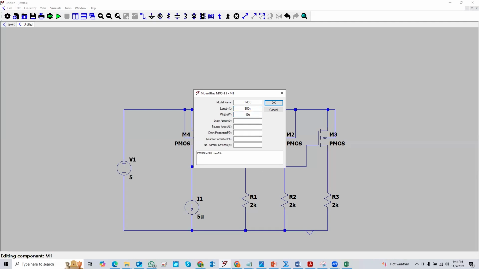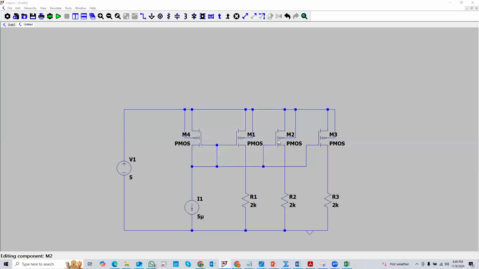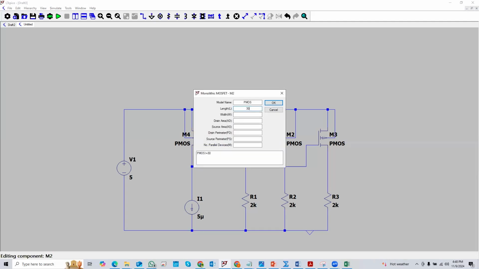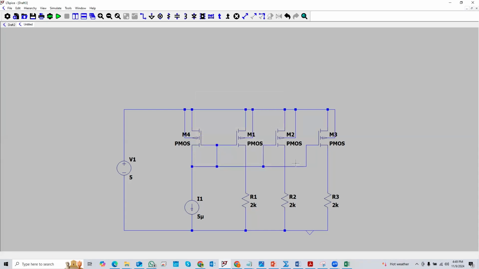Okay, 10 micro in here. 300 nano and 10, now 20. And here 30. Okay, 30. So now all are set.